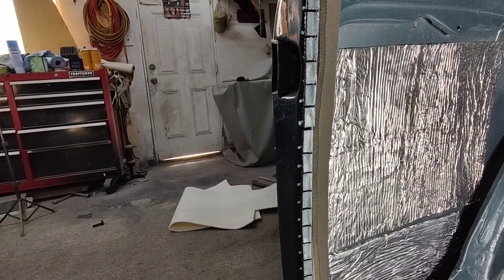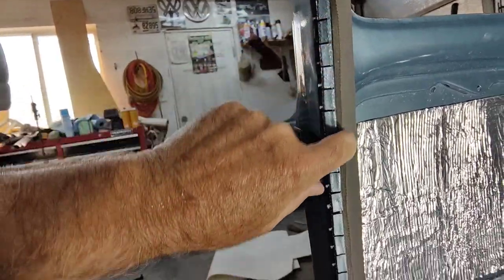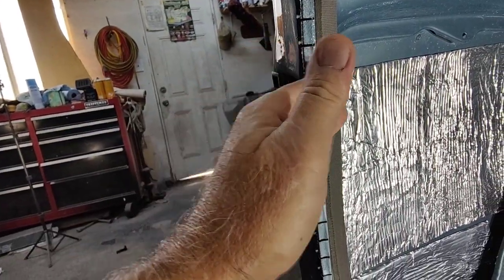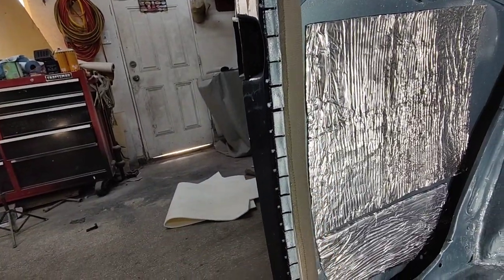So I'm going to work with that. This is a little bit lumpy here. But once I get the cloth on here, it'll kind of pull over that. And I'm going to pull it down tight and glue it in down here.